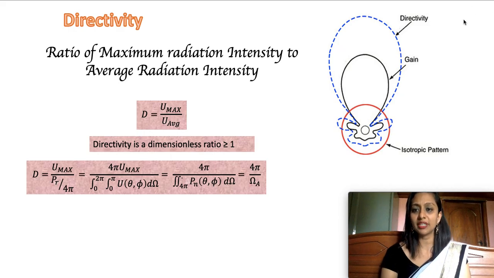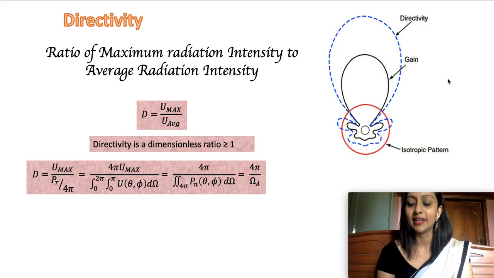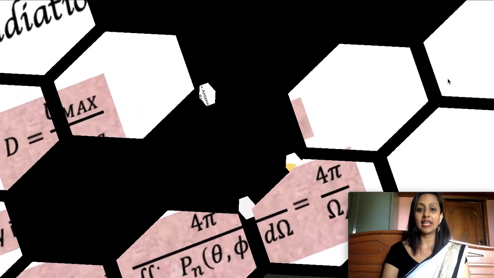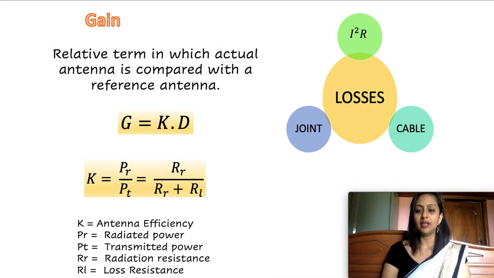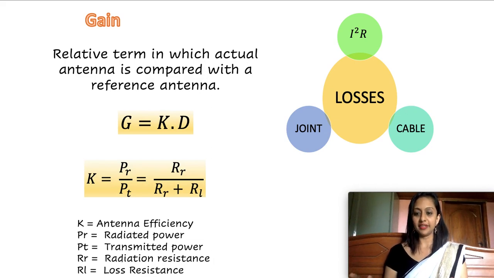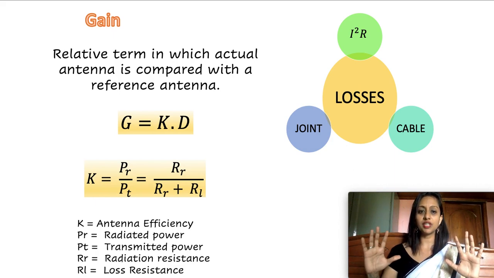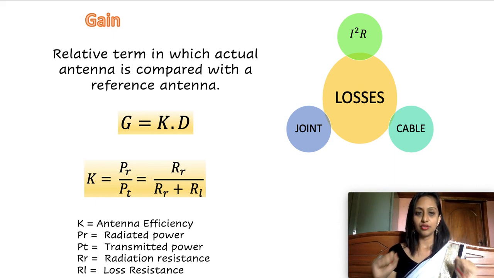So we are seeing some other figure here, right? Gain. So we'll see about that in the next slide. So what is gain? So far, what I spoke about was directivity being a ratio of maximum radiation intensity to the average radiation intensity. If the value of directivity is 1 for an omnidirectional antenna, everything we spoke about is with respect to the ideal case. So I've not considered any loss at all, right? Will I not have any loss? No, I will definitely have loss, right?